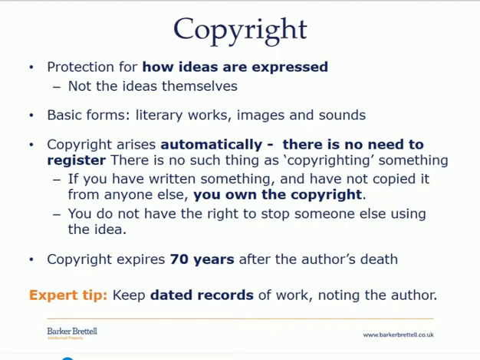Generally speaking, if you have written a piece of work or if you've taken a picture, then you own the copyright to that. There are some complications to that, such as if you're employed, but you generally have the right of copyright automatically once you've made a piece of work, as long as you haven't copied it from anyone else. So copyright generally expires 70 years after an author's death, unlike trademarks, which can be indefinite.